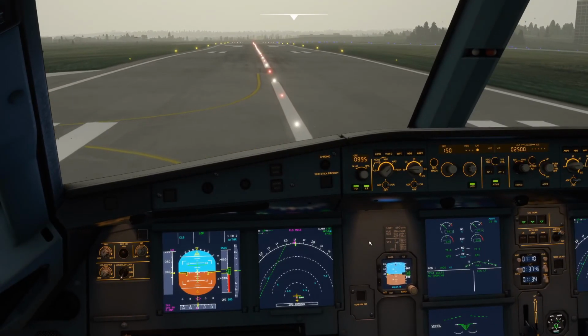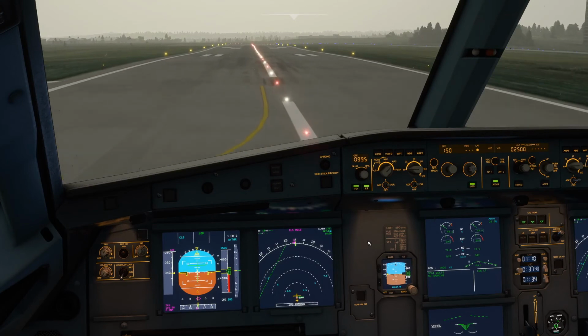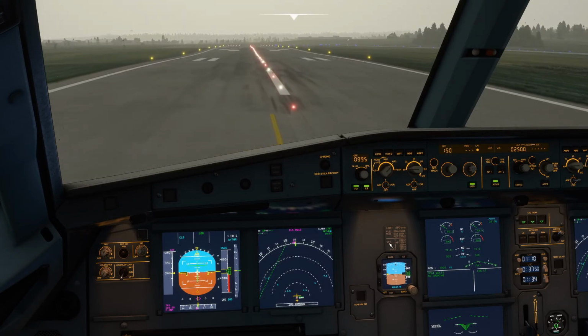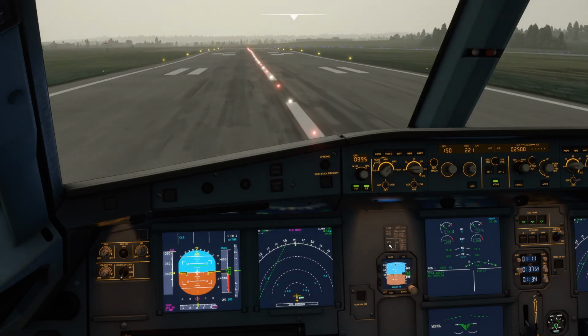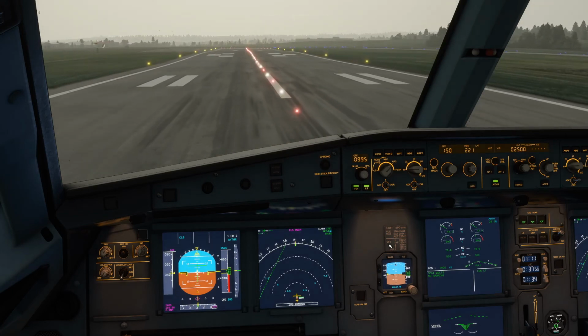Brake is off. We are down. Welcome to Aberdeen on this rainy day. We're going to roll it to the end of the runway, then we'll come back.